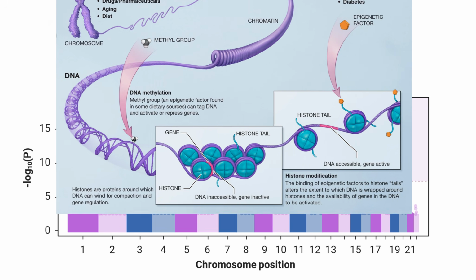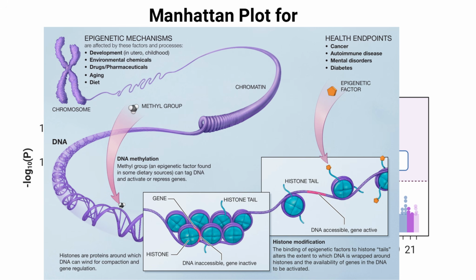Now I want you to take a look at this picture, which describes how epigenetics works. You see there are epigenetic factors which attach to histone tails, which specify accessibility of the transcription and translation mechanisms to DNA. If a SNP causes the DNA to tightly wrap back around the histone proteins, cellular machinery can no longer access that segment of the genome. And this also may affect how a certain gene would be expressed.